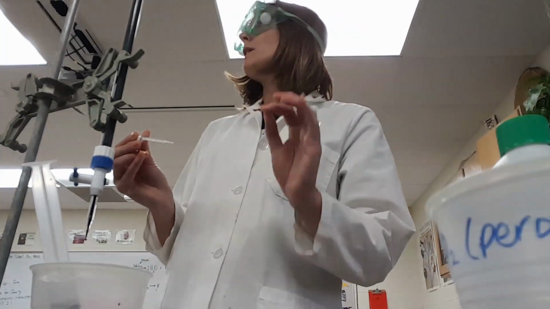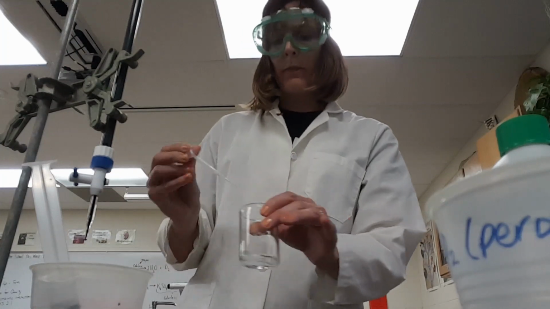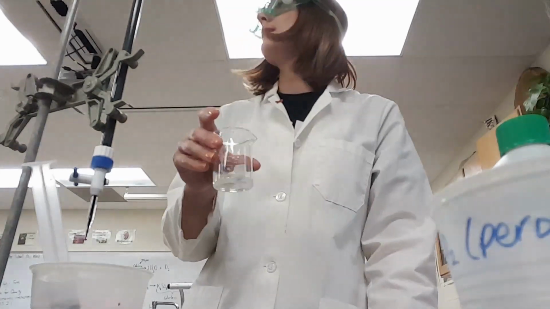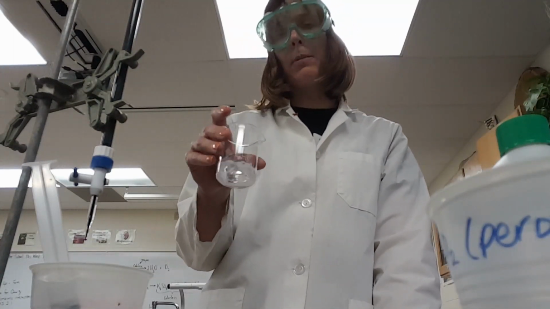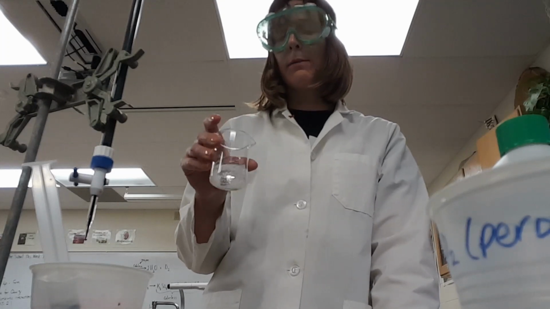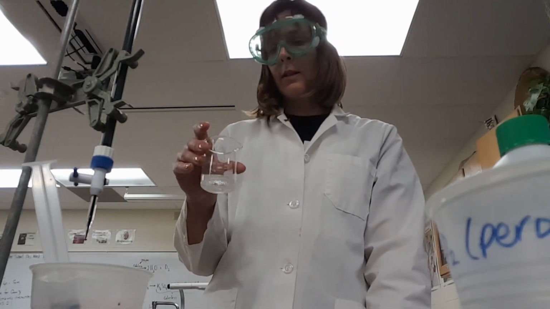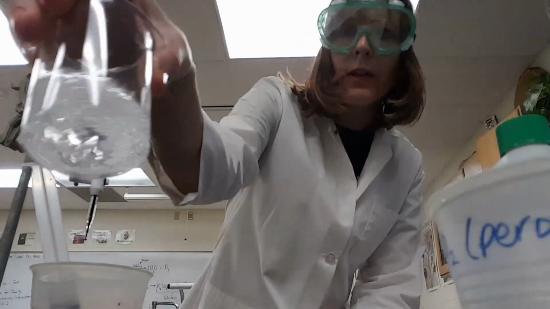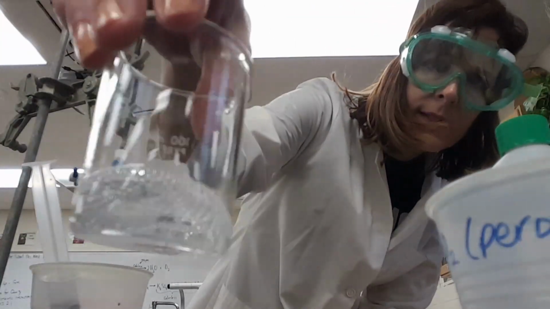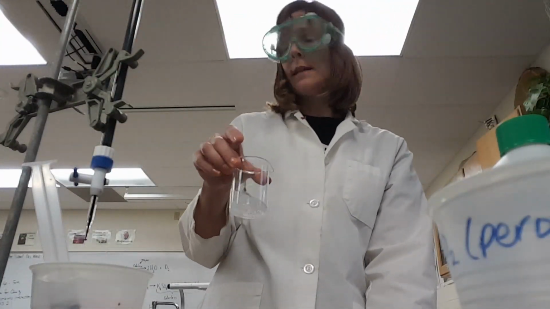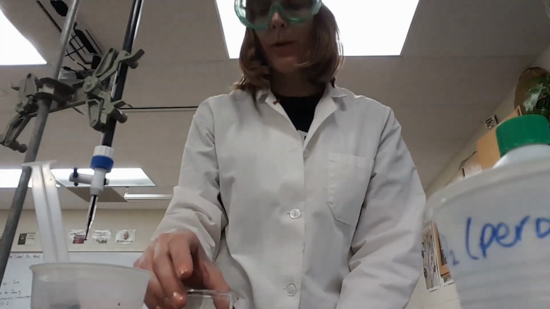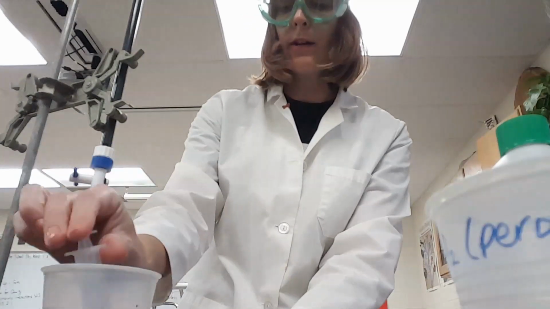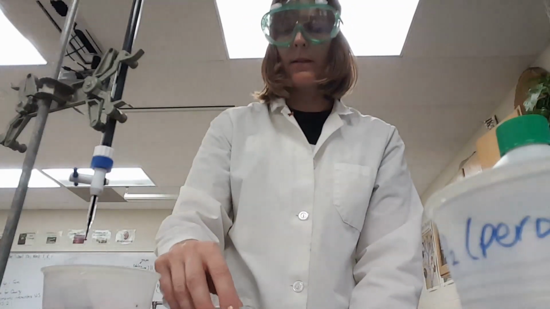Okay, so I gotta make sure I'm ready with my timer, and go. Okay, so now with the catalase in here, it's going to be fizzing because it's breaking apart the hydrogen peroxide and it's giving off oxygen bubbles. In the bubbles there's oxygen, and we're at about 15 seconds here. You can see fizzing, fizzing, fizzing. That's as the hydrogen peroxide gets broken down. 5, 4, 3, 2, 1. Stop the reaction with the sulfuric acid. Give it a little bit of a swirl, make sure we're stopped.